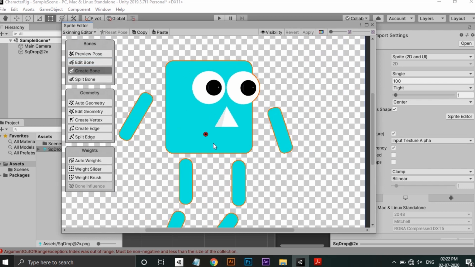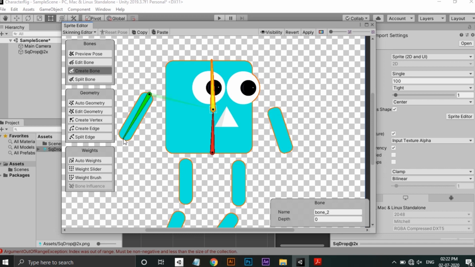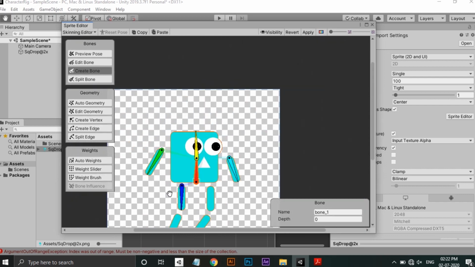Click on the Create Bone and start adding bones. To add a bone, use your left mouse button and after you have finished, use your right mouse button to stop. To make a bone a child of a parent bone, select the parent bone and then there will be a transparent line visible while you move your mouse. Then create the child bone just like this. For example, I'm making the top portion of the leg the parent bone and the bottom part its child.